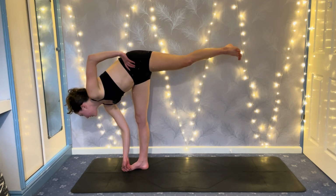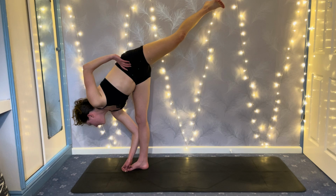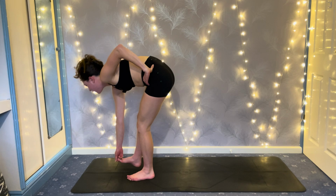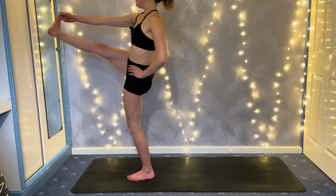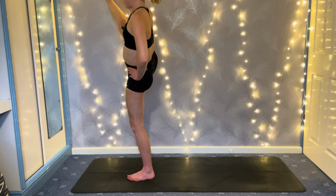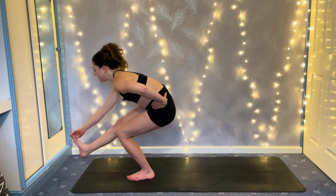Then can you let the left leg carry on, sweeping even higher into a standing split. You'll definitely find that having the fingertips under the right big toe makes it more of a challenge for the balance. Now in slow motion, start to lower the left foot to the floor, and as soon as the left foot lands, can you pick the right foot up off the floor, come all the way up to standing, keeping the big toe grip, right leg straight out in front of you, parallel to the earth. Find a nice tall spine here. Open the right leg straight out to the right hand side. Bring it back forwards. Keep the grip on the right big toe, and you lower down into a pistol squat.